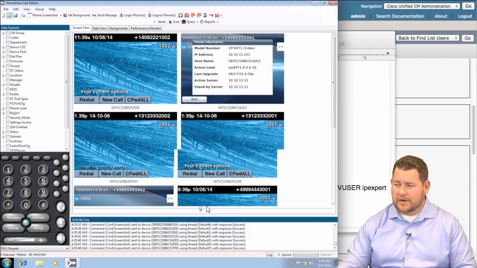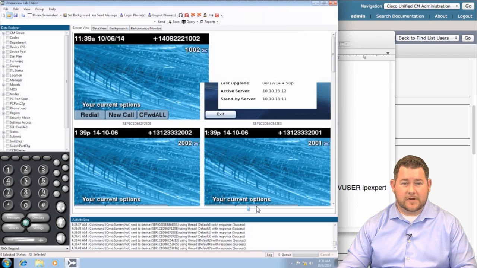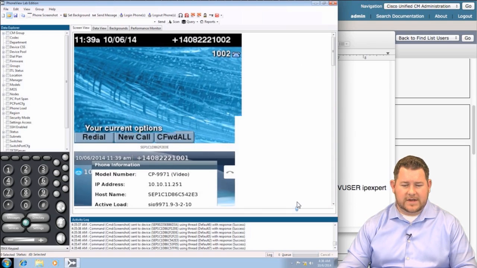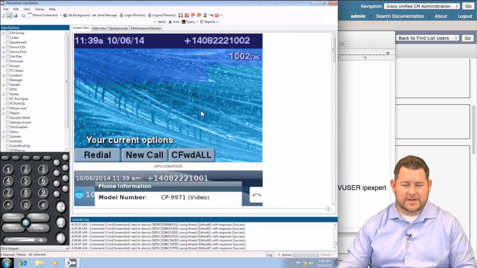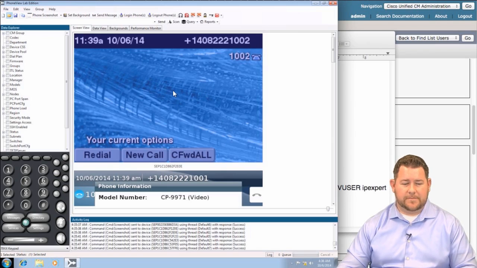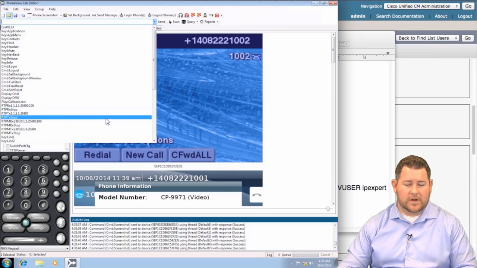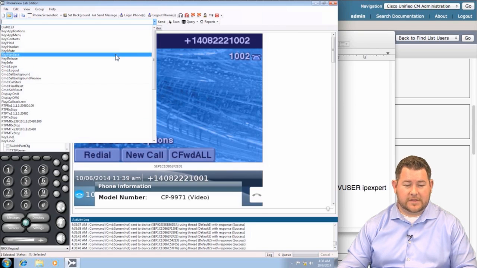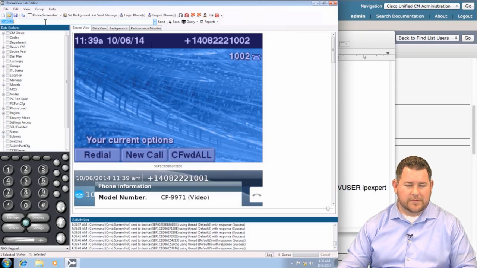This little slider down here that I'm adjusting is obviously going to be very useful, so you can see the phone in great detail. Zoom in on it, and this is about the size of an actual phone screen right there. If I wanted to dial a number from this phone, I can easily punch the keys here, or I can go to this drop-down box at the top and type a command, or select one of all these template commands. I've dialed 0123, so I can just replace 0123 with whatever number I want, and I'll just say 1001.